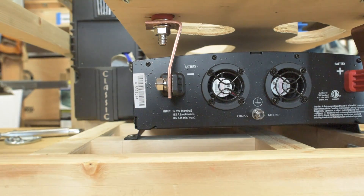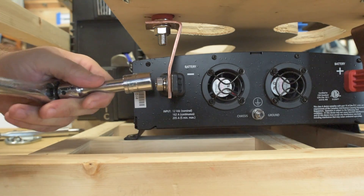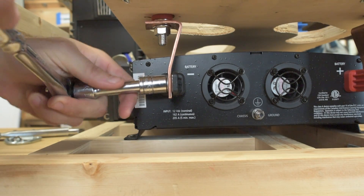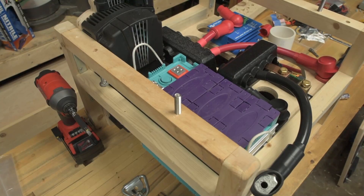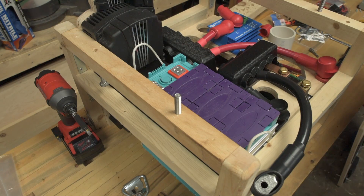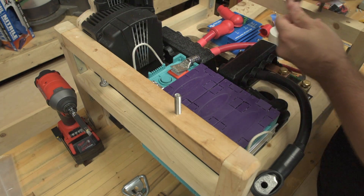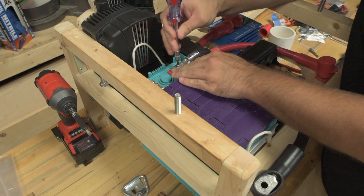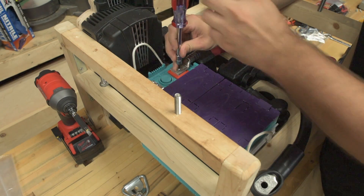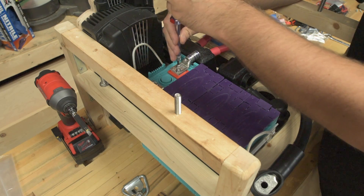Here I have the bus bar installed on the negative terminal of the inverter. It looks like when I filmed this I used a red panel pass-through on a negative terminal — I'm pretty sure I fixed that later. You can get an idea of the size of the 4-aught cable inside: they are really large and stiff, so you have to spend a lot of time making sure everything fits properly. I have another video about how I crimped the ends on these cables — and contributing to the battery bomb thing — there's no guarantee those crimps will hold. They could break loose because I didn't use certified crimp tools and probably didn't use the correct connector ends. But it seems to be working fine for now.